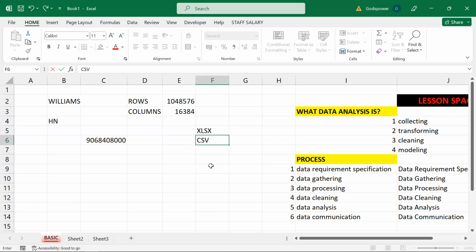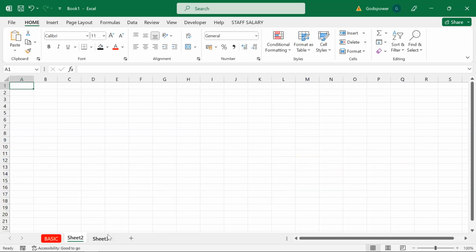Excel allows you to use data from one sheet to another in the same workbook. So that's the reason why you saw that I was navigating. It allows me to use data from one worksheet to another. It also allows me to connect between different workbooks.